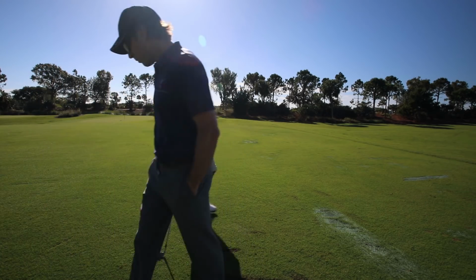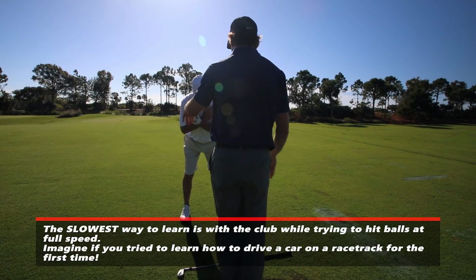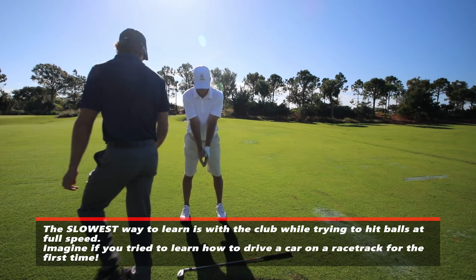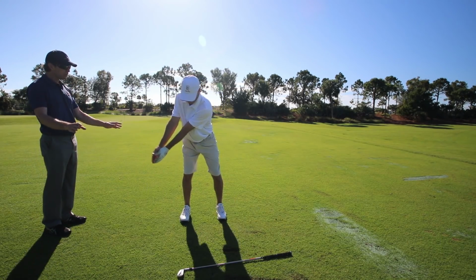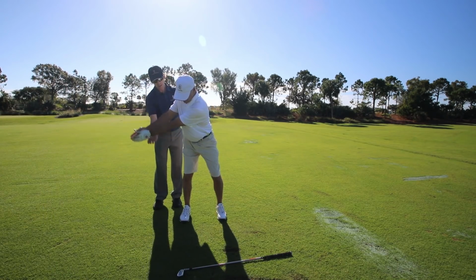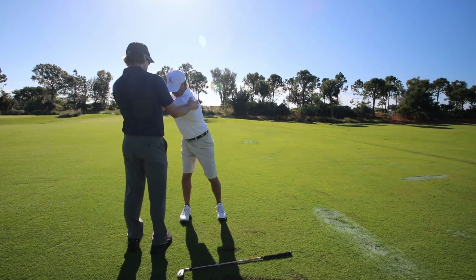So go ahead and set it for me, throw the club down. And just put your arms out, because I already know you can rotate just fine. So let's skip ahead. There you go. Go ahead and set it for me, and just go ahead and rotate back. Okay, so you do it perfect, right? And the hands are right where they're supposed to be. Keep finishing your turn. All right, so you've drilled this. Your hands are right where we want them to be.